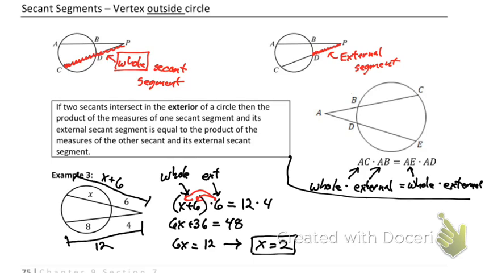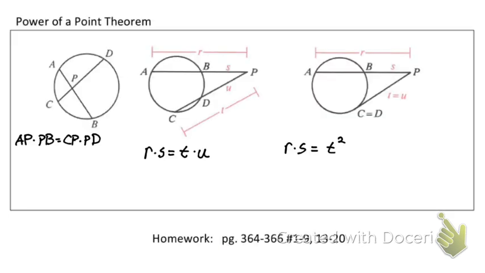What is the T and U equal to for? It is saying, if you look at that as being whole times external. So if I said T is that whole length, then U would be that external, but it's the same length. It's like how I put R compared to S. R was my whole, S is my segment. T is your whole, U is your external. They're both the exact same. So it'd be T squared or U squared. Whatever length that is, you square it.